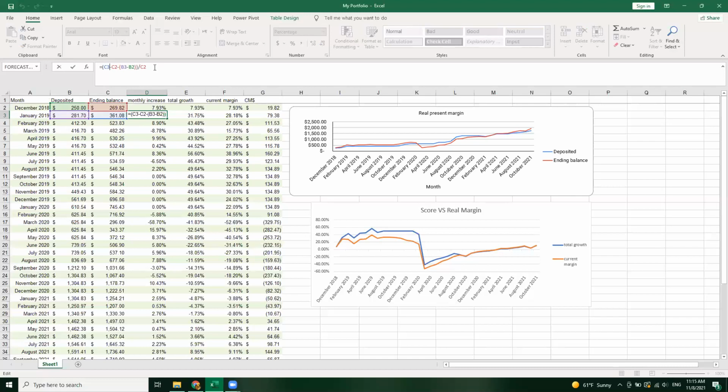The reason why I don't have to do minus 1 is because I'm dividing the difference by the original, not the end balance minus the original. So hopefully you get that math. It's the difference between this difference and that difference. So it's 4 numbers with 3 minuses in the middle with parentheses over here. It's a little bit of hard math, and I can't really explain how the math works better than that. And that's the first column.